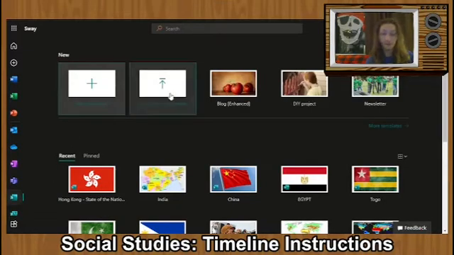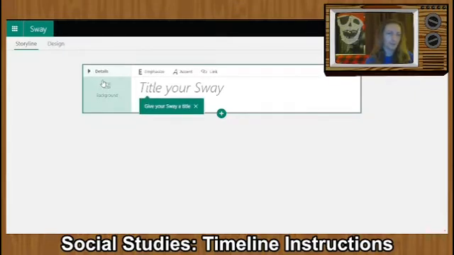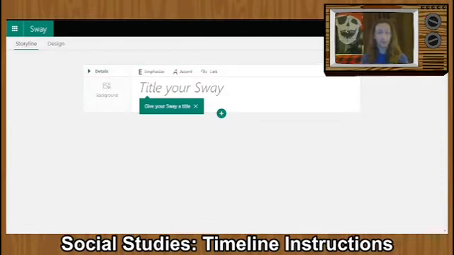You can start from a document that you upload, or you can pick your own template. I'm going to start from a new blank Sway. I'm doing this all in my web browser, which right now is Chrome. It should work in pretty much every web browser unless you're running Netscape or Internet Explorer because your computer is from 2002.